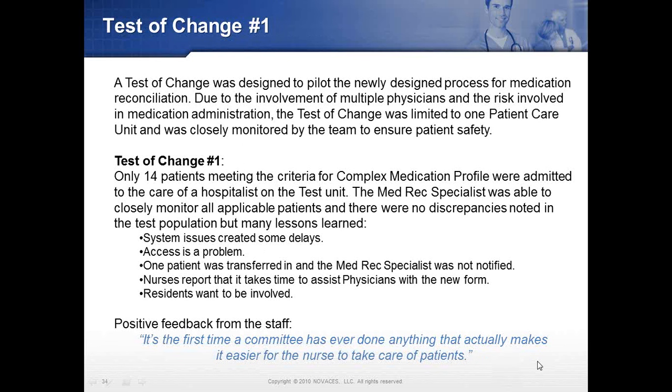And of course, because medication reconciliation touches the patient, we had to do a test of change. The first test of change was a very narrow scope, only 14 patients, and we learned a lot from this. We had some issues. We had to go back and tweak the action plan a little bit, but we got some great feedback from the staff, and one of them is there at the bottom.